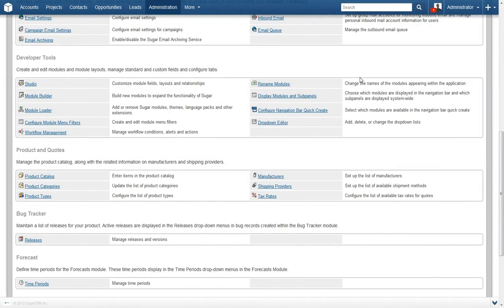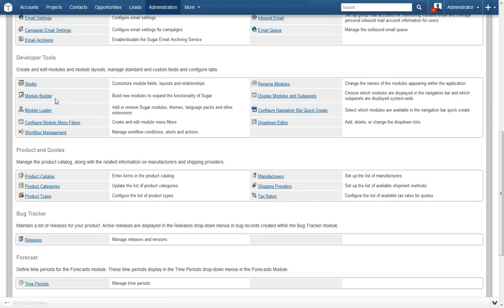Going back to the main admin page, the next 2 topics in the developer tools are pages that we will just skim over. They are helpful, but very basic in their use and presentation. Rename Modules allows you to select a module and give it a custom name. Configure Navigation Bar allows you to change the links and the display order on the top of the navigation bar. The changes made within both of these links are global and will affect all of your users.